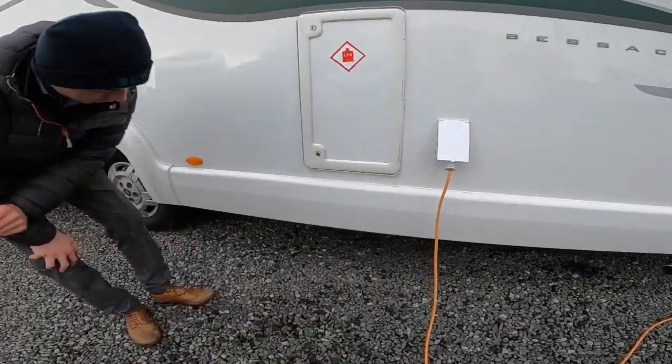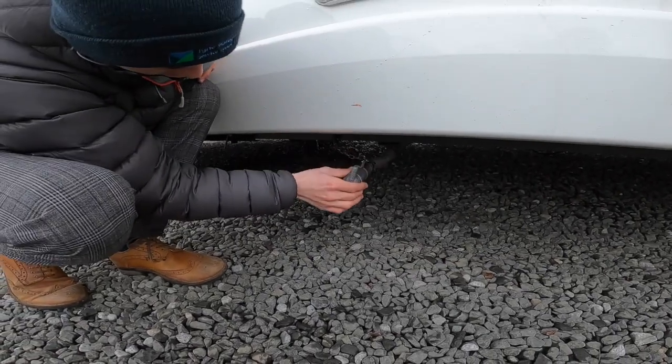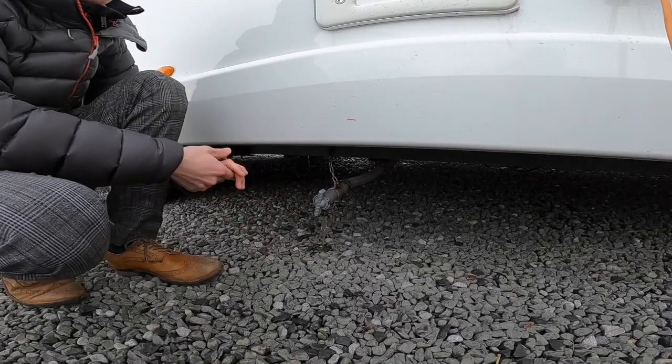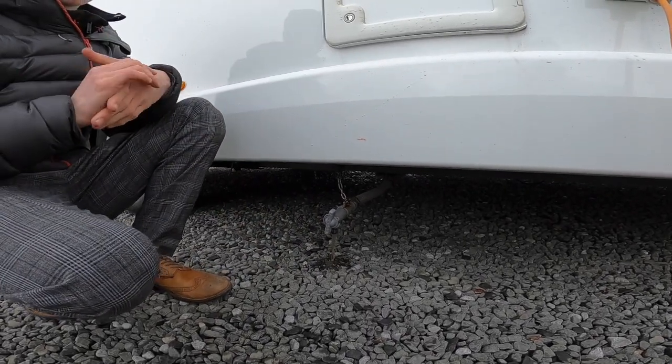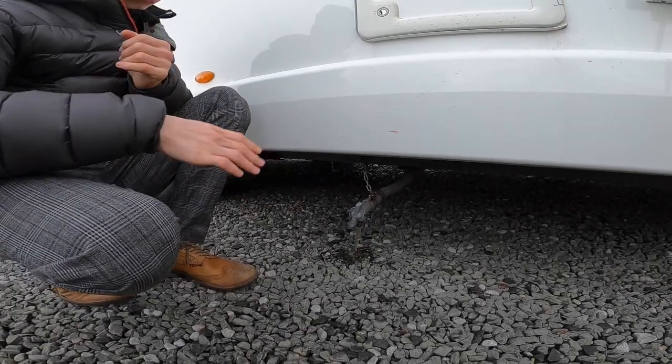Underneath you do have your grey waste water pipe, so it's just in the clip there, so you'd unclip it and then it's on a chain, and then you can open it and it'll just drain off any water or anything you've put down the plug hole. So normally you drive over a grid called the waste disposal point on site after you've had your holiday.